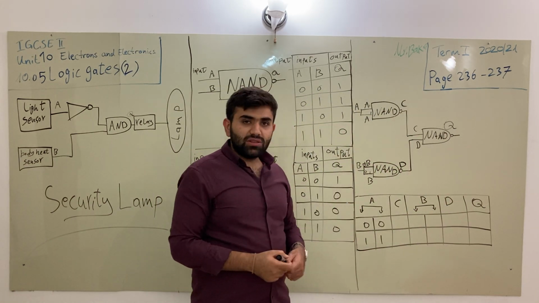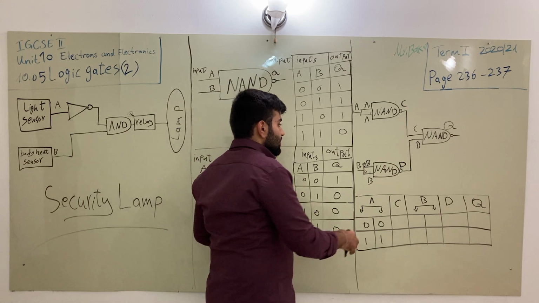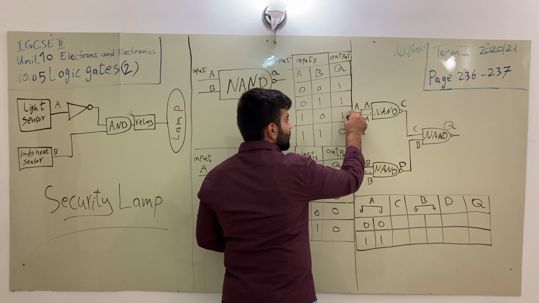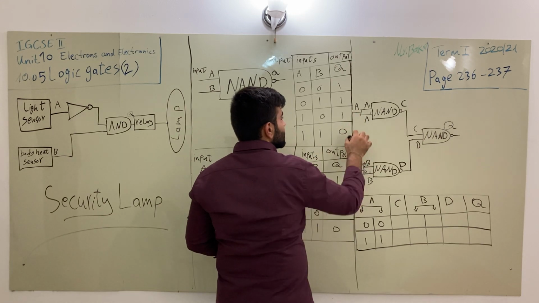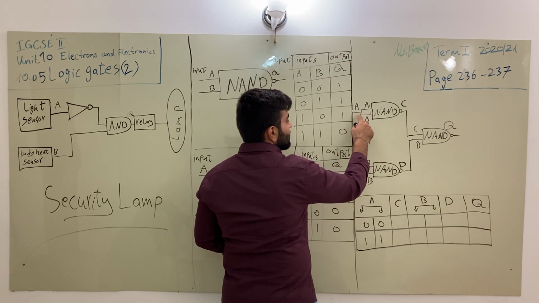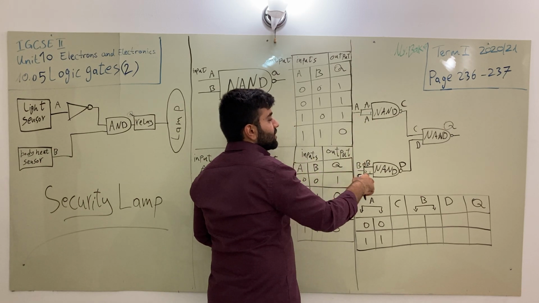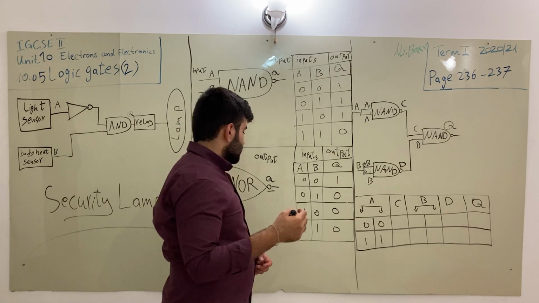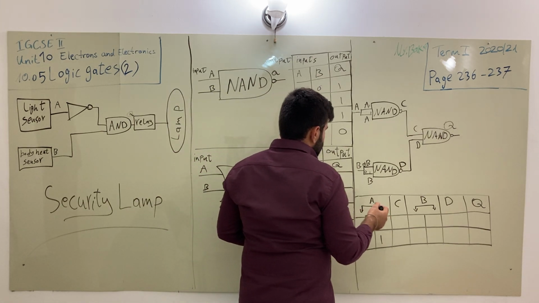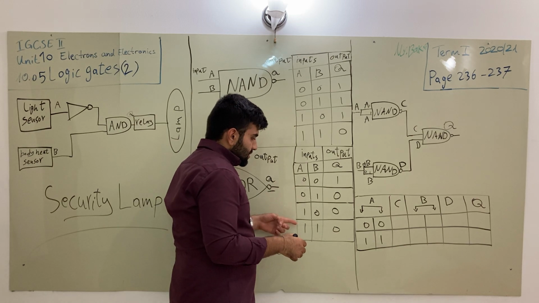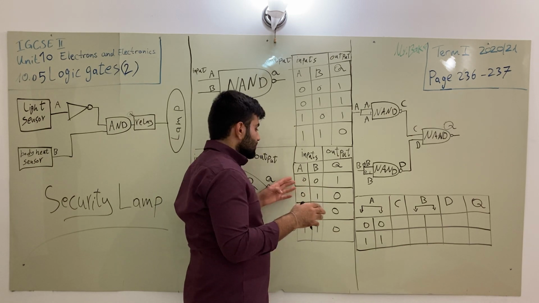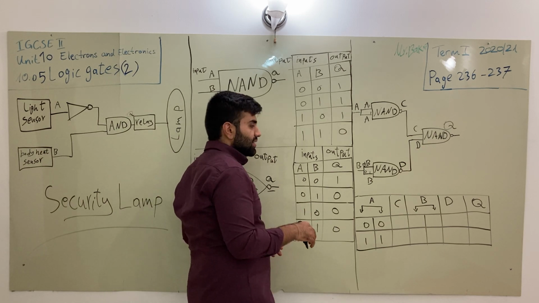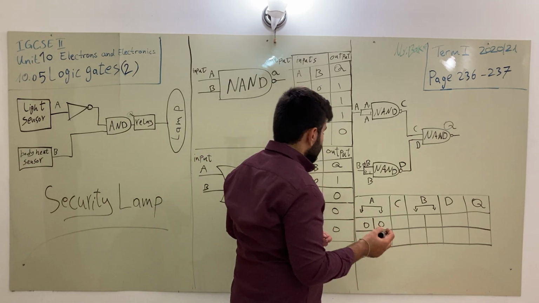So let's try to do it together. They give us just 0, 0, 1, 1. Why? Because if I put 1 here, it will be the same. If I put 0, it will be the same. So I cannot put 1 and 0. Okay? Like the last truth tables. The 1 and 0 are just for qualifying each case. That's the job of the truth table.